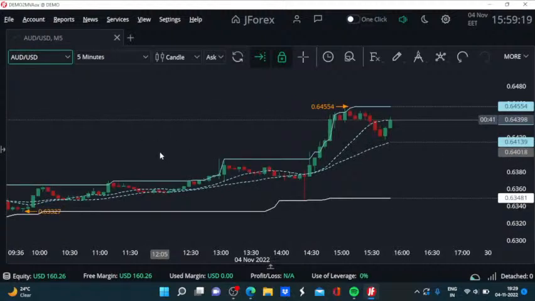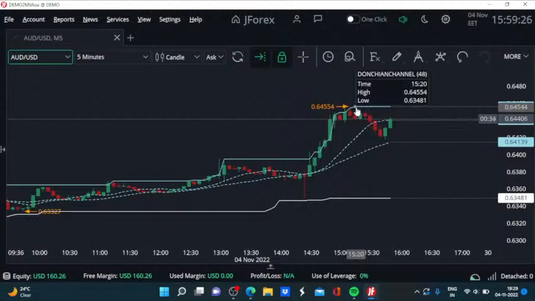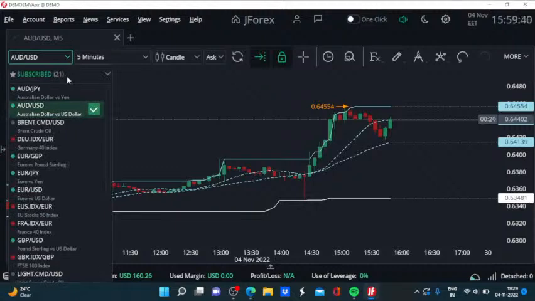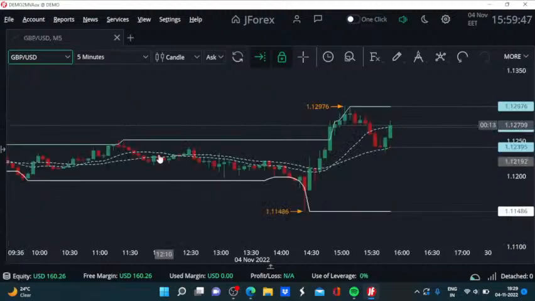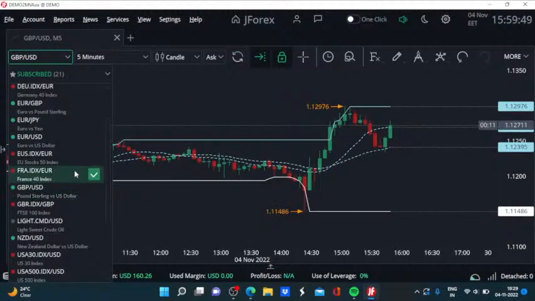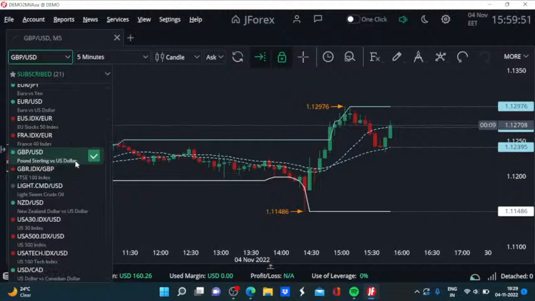So keeping all these things in mind, I think for any continuation of the trend, the AUD USD is the best bet, best scenario. So for AUD USD, you can wait for some consolidation to unfold, and if it doesn't really cross below this immediate low, in that scenario, a new trade with the expectation of a fresh high can also be initiated. And on the opposite spectrum, as I said, we have the slightly weaker trend in GBP USD and USD CHF. So we will get these two options to go against the trend.